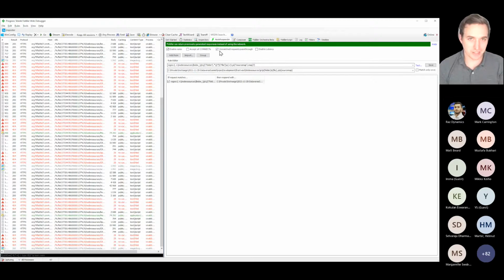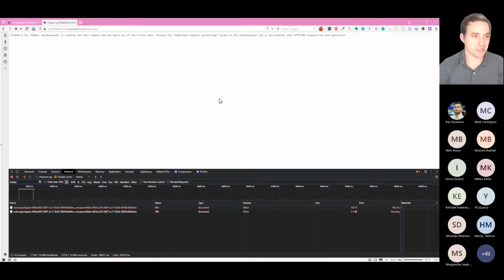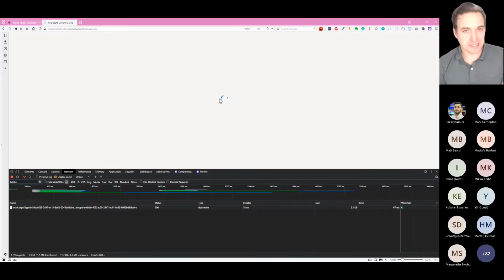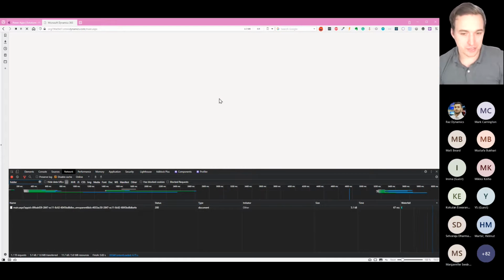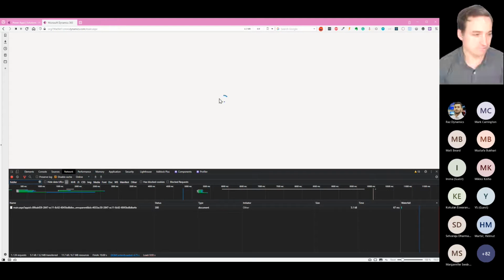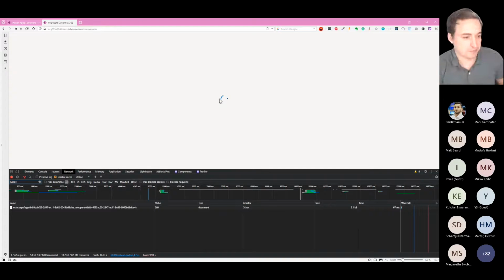If you have checked that one, then everything which wasn't matched will be sent to Dataverse. So let's reload that again. If you get this error, you see the error message, and it's quite explanatory about what you have to do. But yeah, I forget that the first time, always, as you have seen.